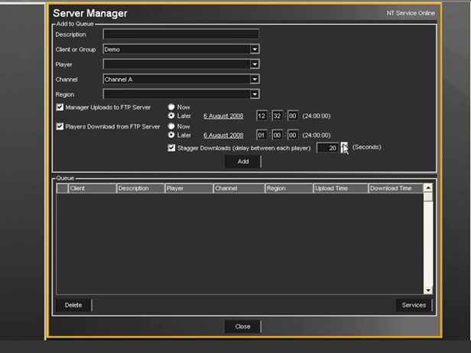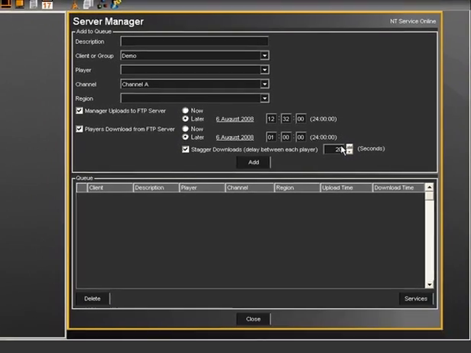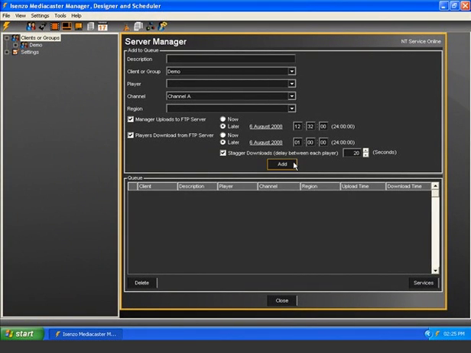Although your FTP server may be able to handle many concurrent connections, it may not be able to initiate so many connections simultaneously. The staggering feature delays each player's login by the given time to reduce stress on the FTP server. Now click Add and you will see that the server manager has added the event to the queue.